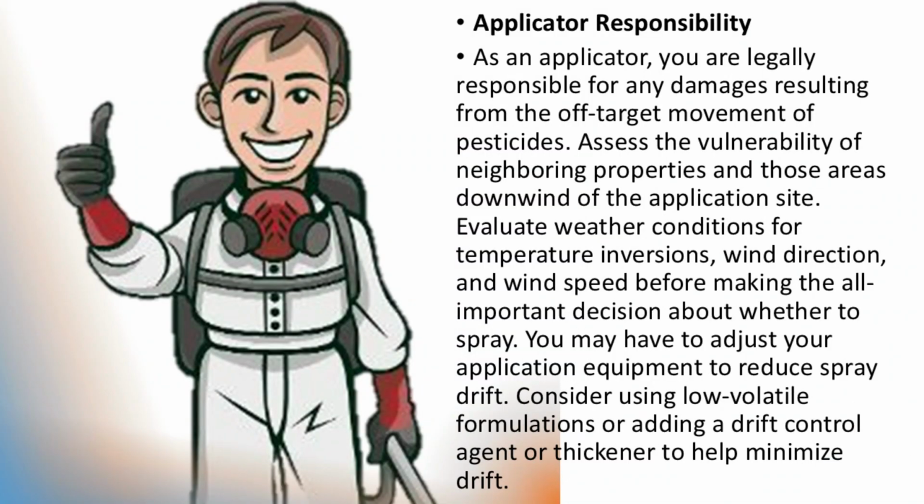We would definitely be remiss if we didn't talk about applicator responsibility. As an applicator, you are legally responsible for any damages resulting from the off-target movement of pesticides. Assess the vulnerability of neighboring properties and those areas downwind of the application site. Evaluate weather conditions for temperature inversions, wind direction, and wind speed before making the all-important decision about whether to spray. You may have to adjust your application equipment to reduce spray drift. Consider using low volatile formulations or adding a drift control agent or thickener to help minimize drift.